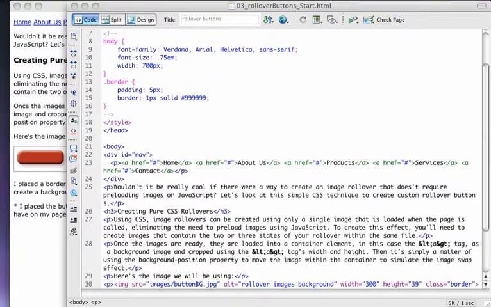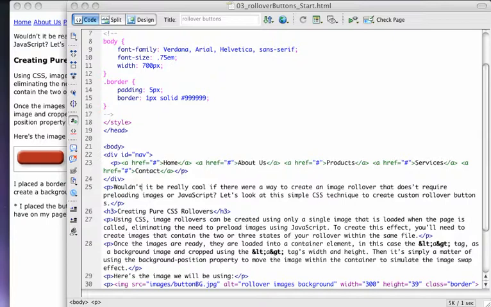We're going to be working with creating rollovers using CSS and CSS only. This technique does not use any JavaScript, which is traditionally how you would be able to create more graphical type rollovers on web pages. So this is a great technique to use. It is going to automatically preload our images that we're going to be using, and all we need to do is basically create some CSS to be able to control this.